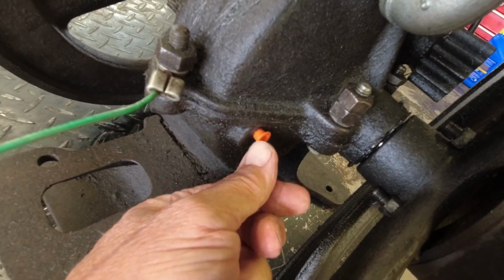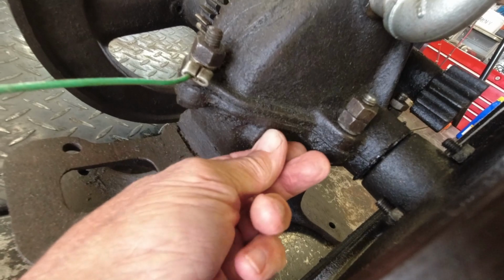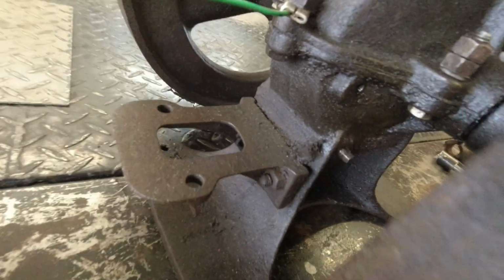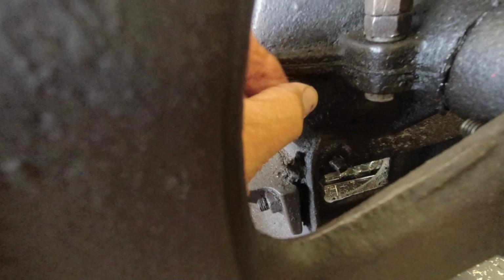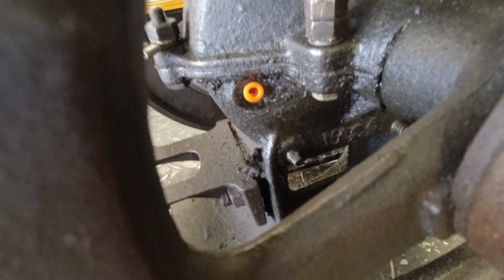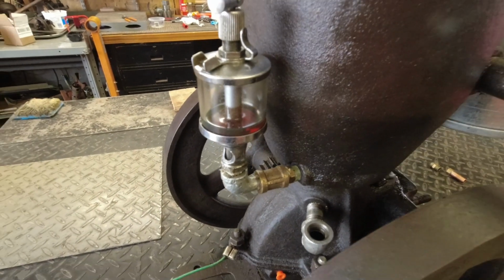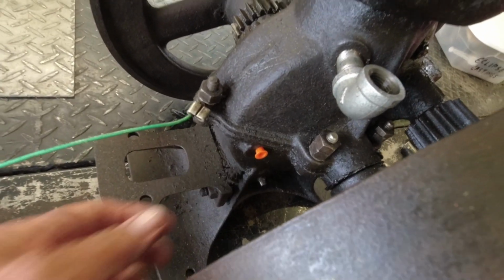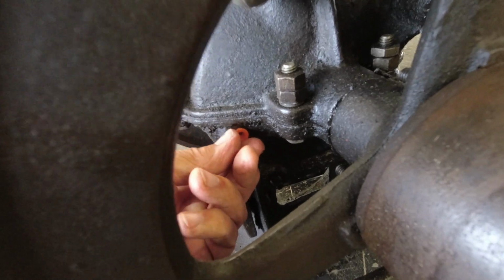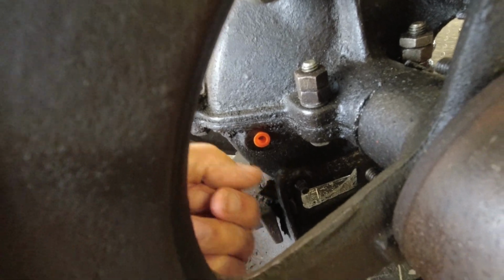This little orange plug here is what I'm assuming is the overflow. I can pull that plug out, and that's a threaded hole, and it's a weird thread. Somebody's re-tapped it or something, I don't know. So I just stuck a plug in there for now to keep the oil in. This plug down here is the oil drain, and when the oiler is dripping, the excess oil goes down into the crankcase too. So I assume, like other engines, you periodically open this and drain off the excess oil.